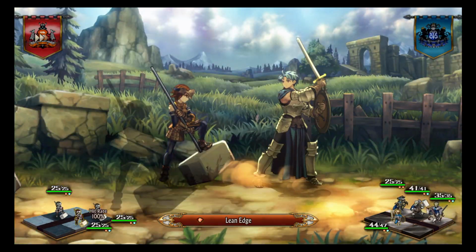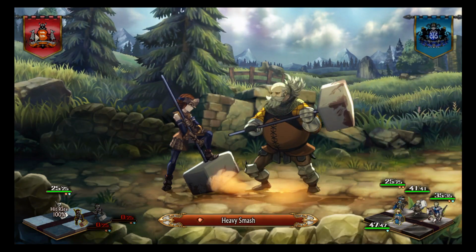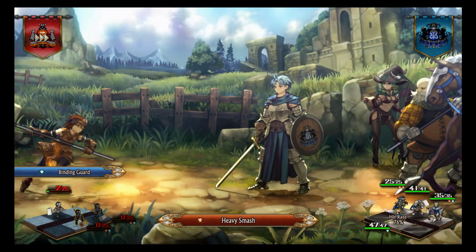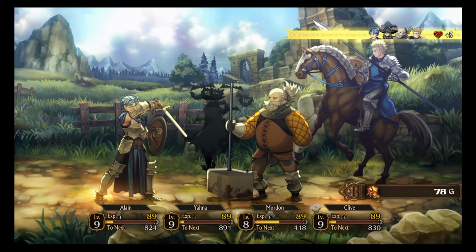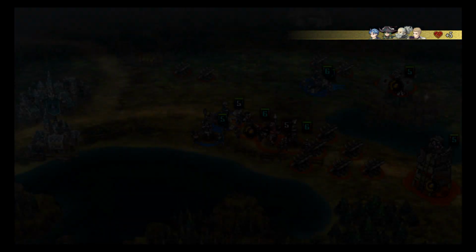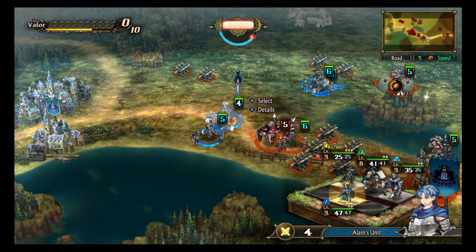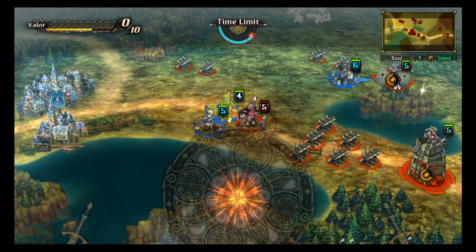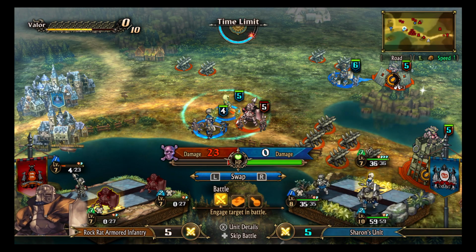My magic is yours. One down. Two down. That's a miss. Three down. That's great work. Victory grows ever closer. Nice. All right. Your villainy ends here. I refuse to yield.